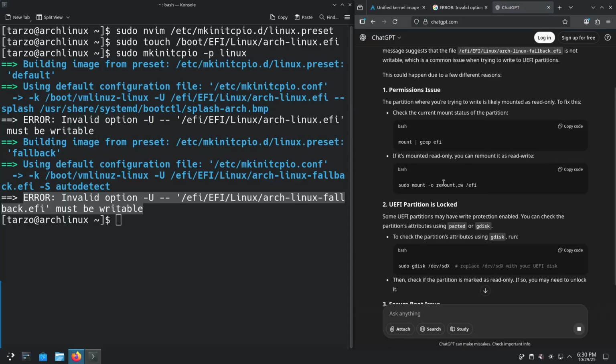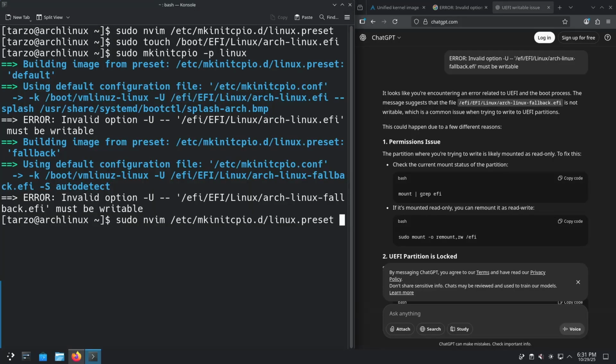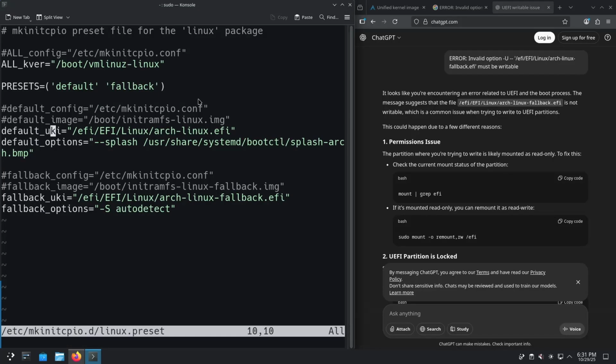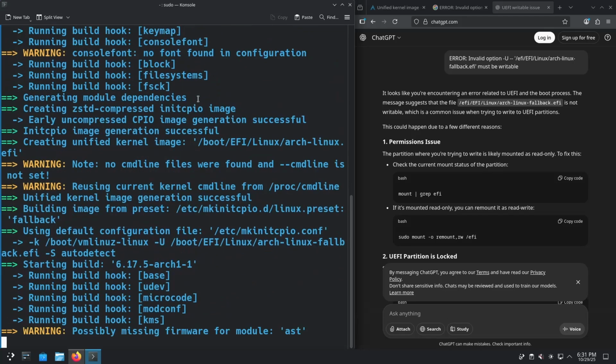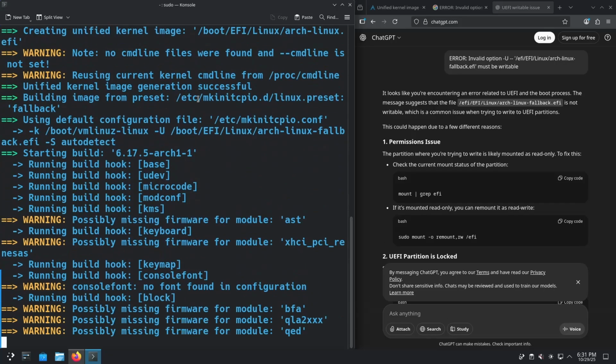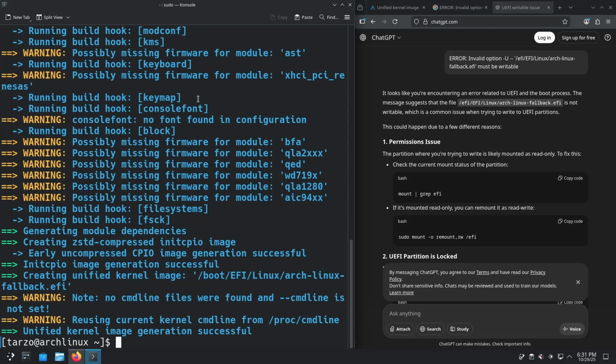Okay, mount. Oh, this is the issue. My bad, I'm stupid. Hold up. Yeah, no wonder it's not working. This file doesn't even exist. I need to do /boot. Yeah, this works because this has the boot in it. Oh my god. Let me see if this works. Hopefully it does. Okay, yeah, this works just fine. So don't be a dum-dum, and make sure to properly set up your boot files. Okay, so it is working.